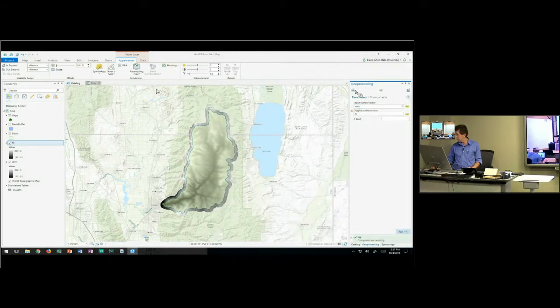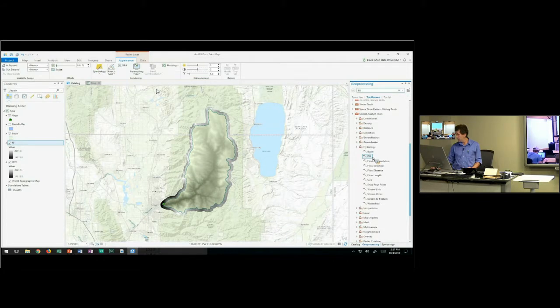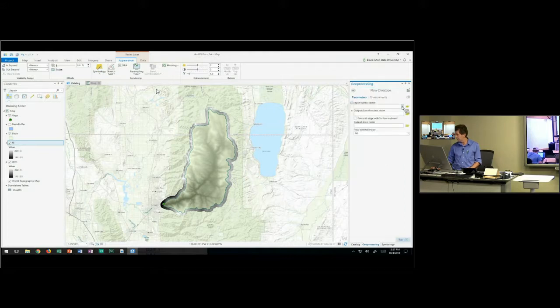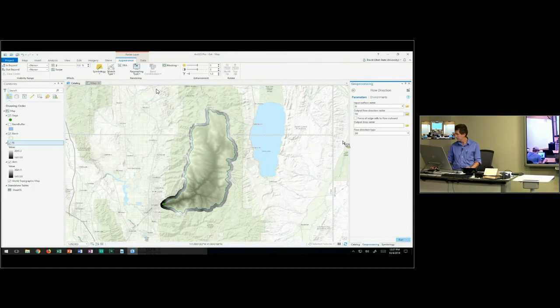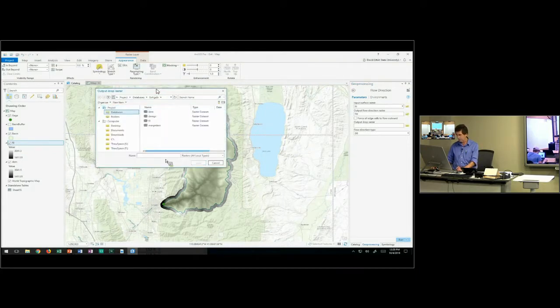So I can go back, and in my spatial, in my hydrology toolset, flow direction, the input surface raster is going to be fill. The output flow direction raster, I just always call it FDR, flow direction, or Franklin Delano Roosevelt. The drop raster, I'm going to call DRP.